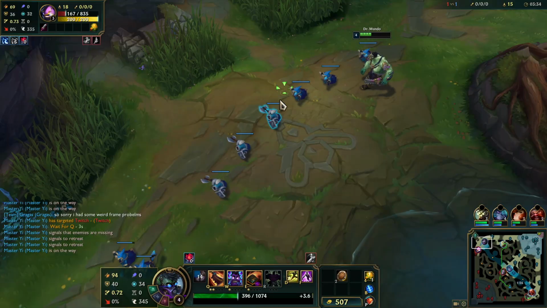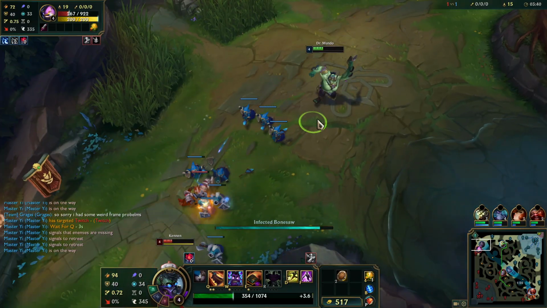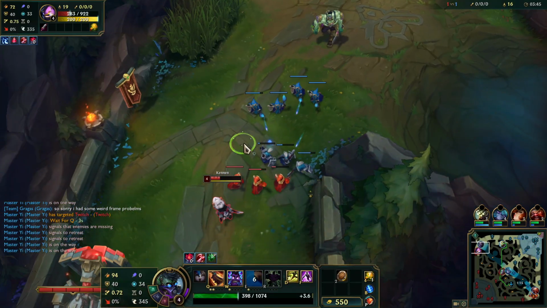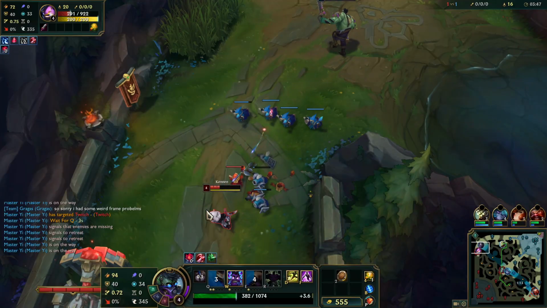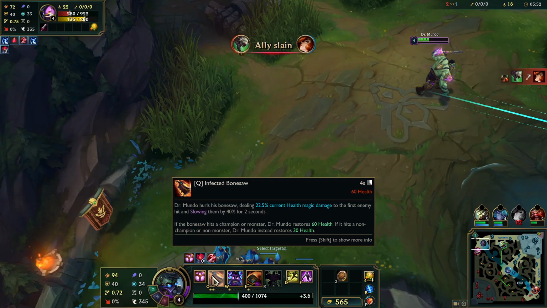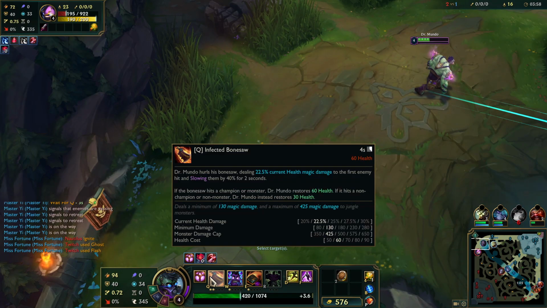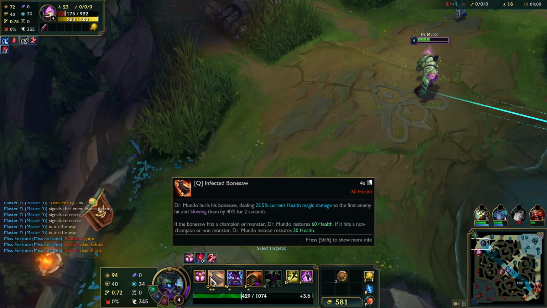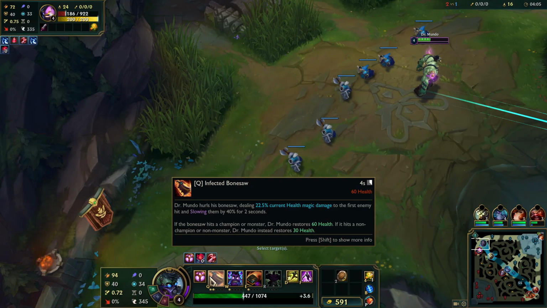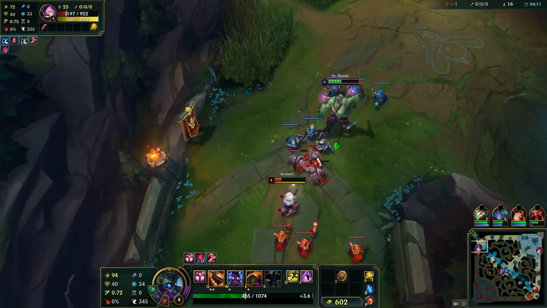Alright, so we're just going to sit around for a little while, let our health regenerate. I'll take this time to go over some of Mundo's abilities, I should say. So this one takes 60 health. I forgot to mention that at the start. Bone Saw, it slows them for 40%, does 22.5 damage. More you level up, more it does, up to 30%. And then it gives me health back if it hits a champion or if it hits a non-champion. So, like these minions.